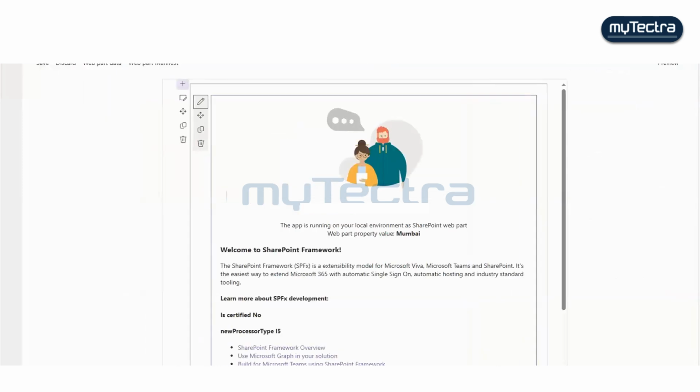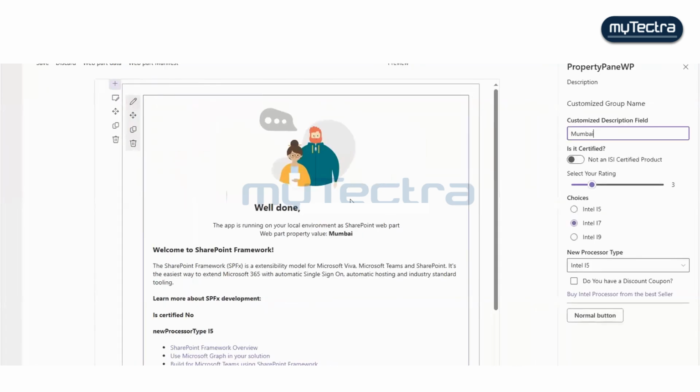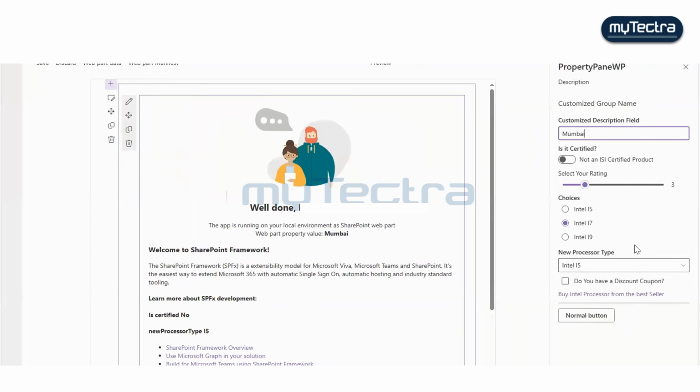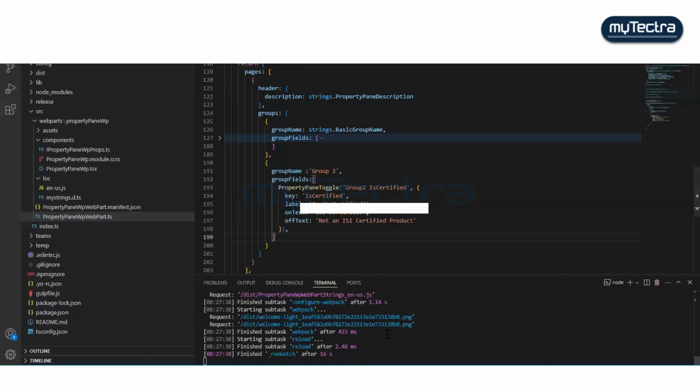Now we close this one. We'll simply refresh this once again. Now I have added another group inside the property pane window. And just like we updated the target over there, you see that we don't see that group now. So what we need to do is go back, break it here, and again type the gulp field.